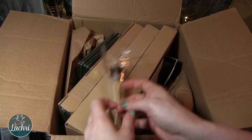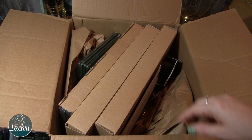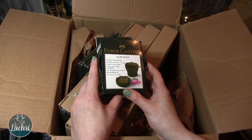Next, we have the Faber Castell kneaded erasers. I use them both for graphite and colored pencil quite a bit. More Graphite Aquarelle. Good thing I like this, huh? What is this? A click and go, what does this say? Click and go, which one is in English?